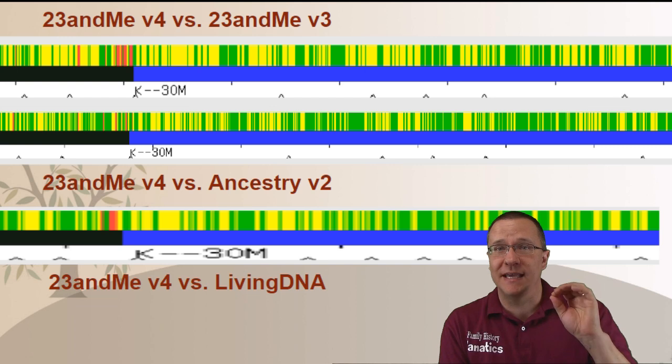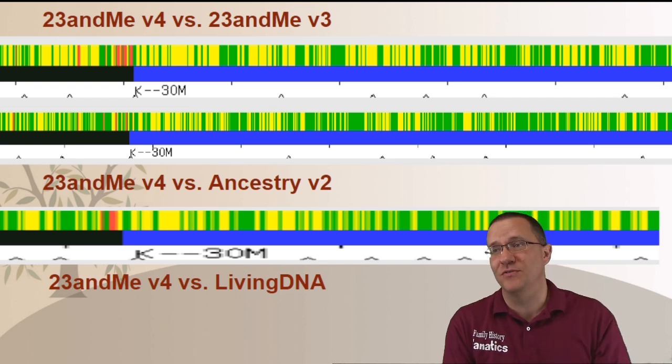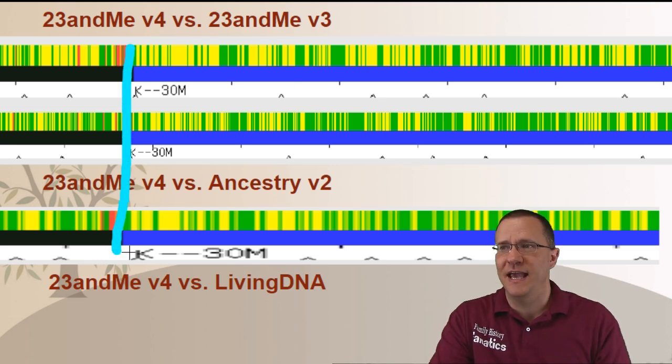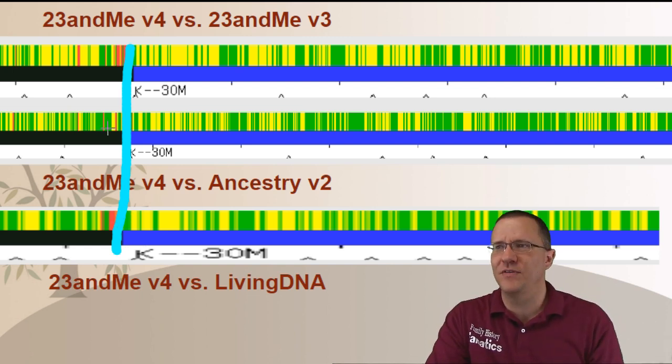So I've brought up now the LivingDNA kit. Now the LivingDNA kit shares much less SNPs with the Ancestry or the 23andMe version 3 or version 4 kit. So I wouldn't expect to see as much information and you can see that just from the distortion of it. This actually when I imported this file this graphic was only about a third of the size of these other two in relation. But I've lined it up as best if I could and what we can see here is we can see that hey here is where that segment is starting. Just immediate to the left of it we have those red segments right there right there and right there.